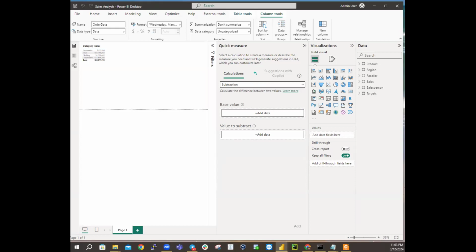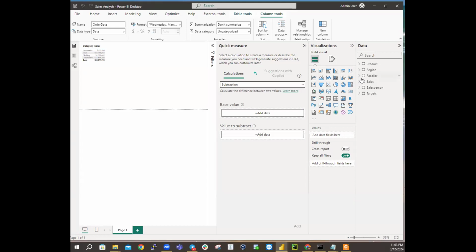Okay, so when you do that, in the quick measure window, expand the sales table, drag the sales field into the base value.